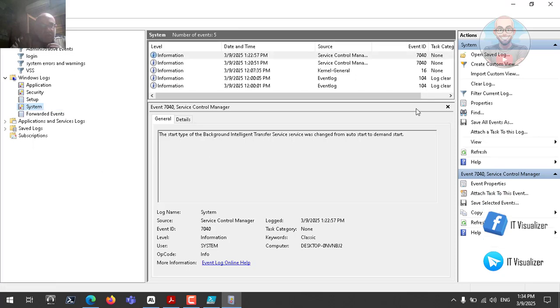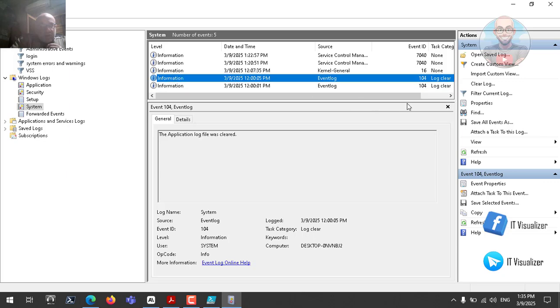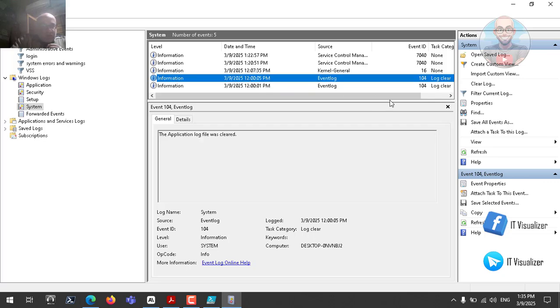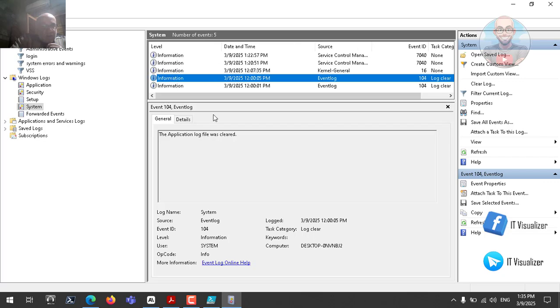So we don't have any errors currently concerning the system. And actually I think there was a clear of the log recently. This is the application log cleared, the system log cleared. So I think this is rotated or cleared recently, so we don't have any events we can see concerning the service control manager.